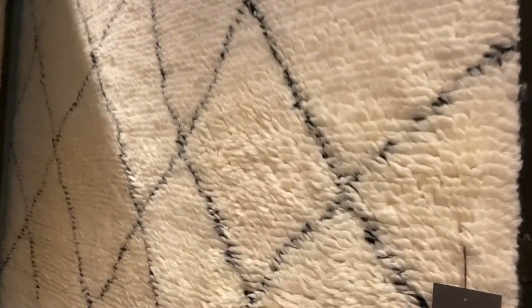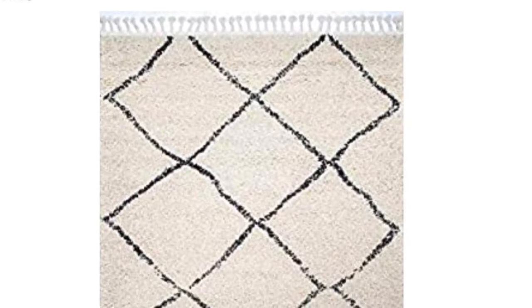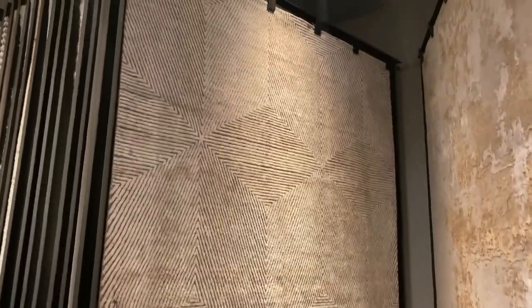Another cool dupe is the NuLoom Amelia Moroccan Tassel Shag. Look how identical they look next to one another. This is another great find. Oh my god, this is by far another fabulous, one of my favorite dupe finds.